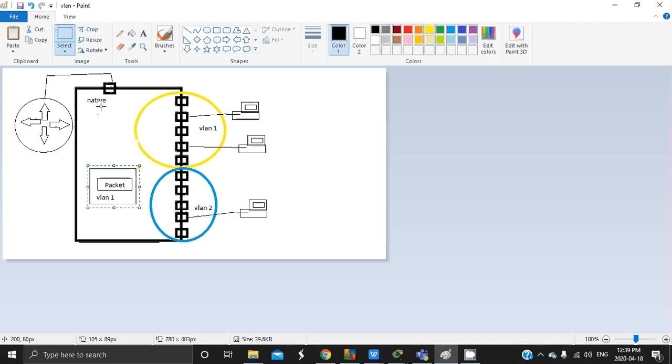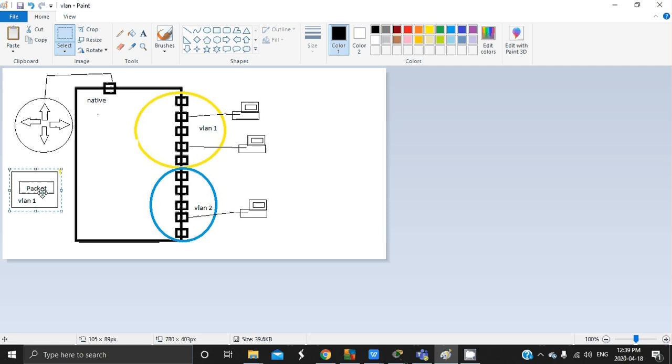If you notice up here, there's a native VLAN, which is universal, everything travels through it. Generally, you set up a trunk from switch to switch, and everything will go through it. This packet, again, comes in, gets broadcast out all of them, but the native one is universal, so it will also go out that way.